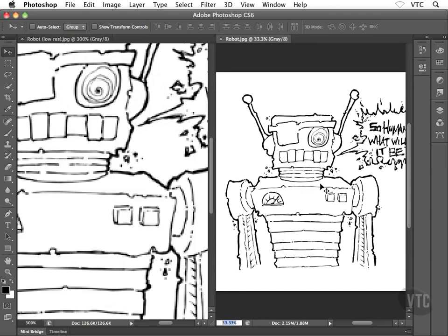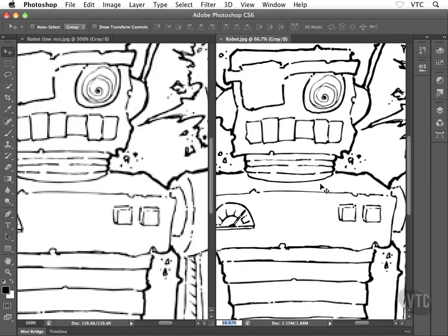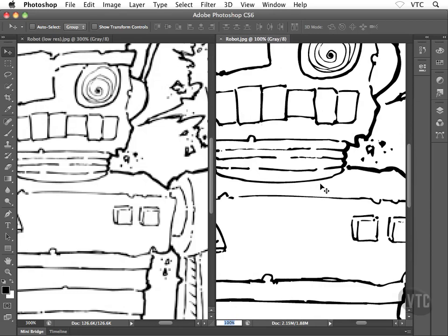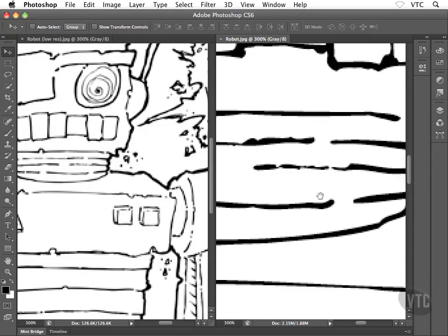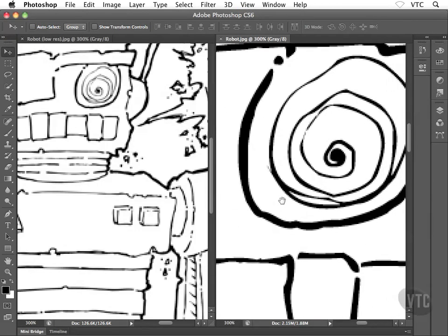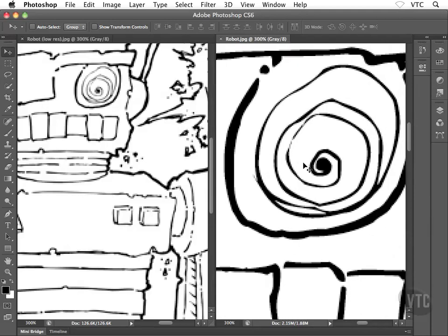Let's try the guy over on the right-hand side. Zoom in on him, Control or Command Plus. And you can see that as I'm zooming in, I'm all the way in at 100% now, and I still have nice, clean, black, solid lines, right? Again, there's more pixel information inside this guy. Let's zoom in to 300%, and you can see that even though I'm starting to see pixels, I still have a much higher quality image on the right-hand side than I do on the left-hand side.